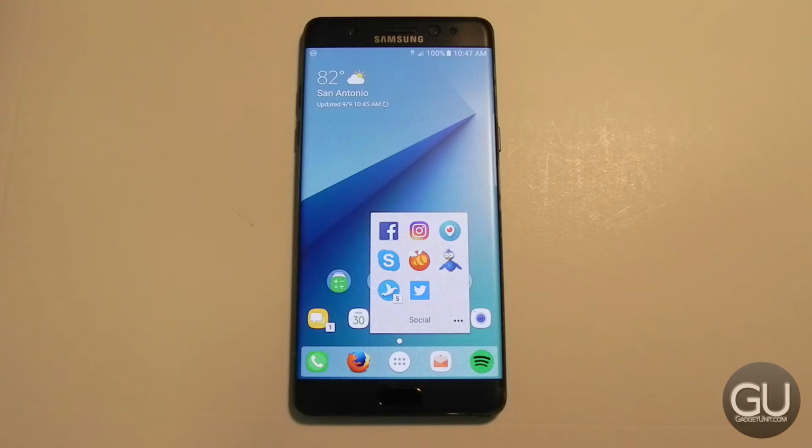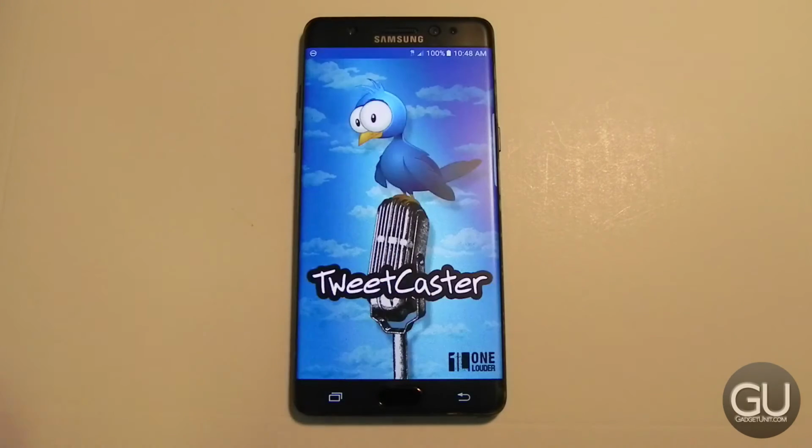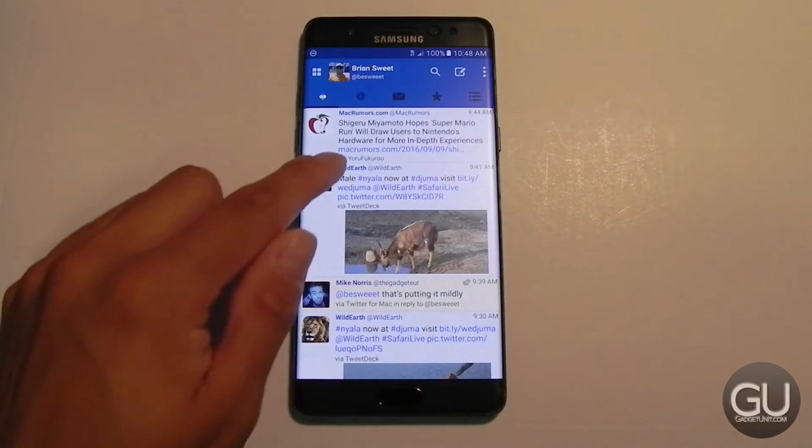And I use that over the official Twitter app because the sounds are separated. So I know which one is specific for me, and I know which one is specific for something like @BreakingNews. And Tweetings doesn't work really well for tweet marker support, so that's what I use Tweetcaster for. So when I'm actually reading my timeline and responding to people, that's mainly going to be used through Tweetcaster.